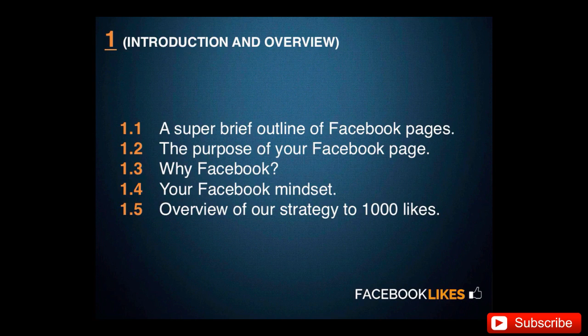In this module I'm going to give you a super brief outline of Facebook pages. I'm going to give you the purpose of having a Facebook page, and why you should choose Facebook over other social media networks. In 1.4, I'm going to give you 3 critical Facebook mindsets that are the most empowering mindsets to have in order to optimize your Facebook results as quickly and as efficiently as possible. And 1.5, I'm just going to give you a quick overview of our strategy to achieve our first 1,000 likes.